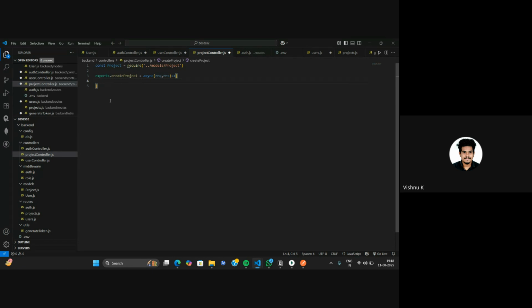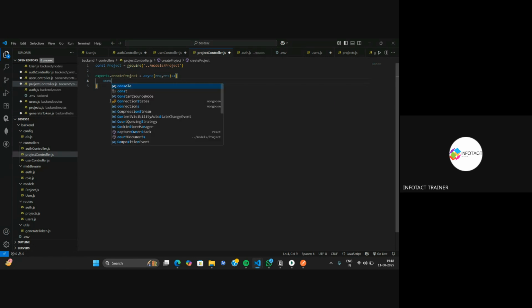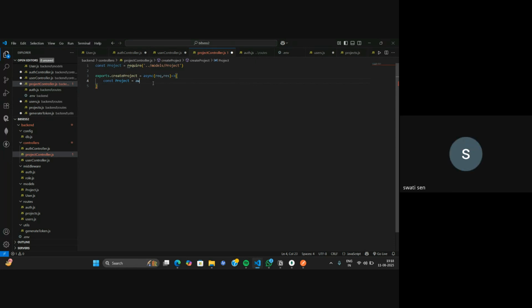Okay, all right. So here I will write a variable, const project is equal to. If this is an asynchronous function, what is the keyword that I have to write over here? Await. So here I will write Project dot create method.